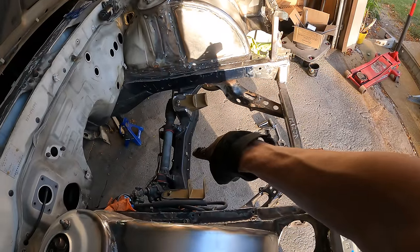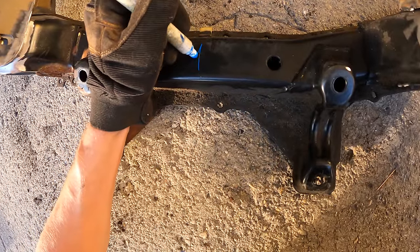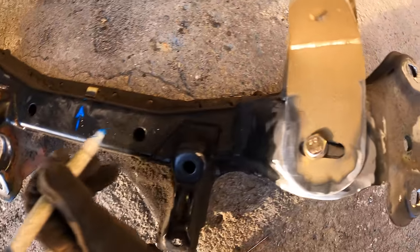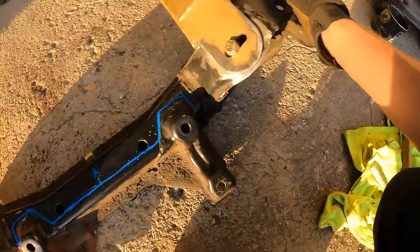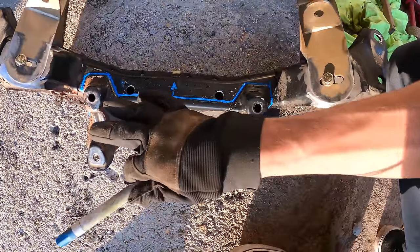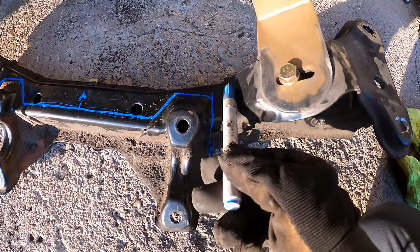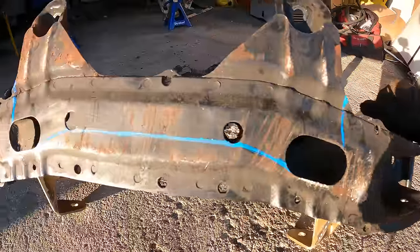Now that we've taken the before measurements, I'm going to take off the rack and pinion as well as the subframe. I'll draw an arrow pointing to the front to make it easier to follow. Our goal is to move the rack mounts forward on the subframe. The first thing we're going to do is outline the cut line - I use a straight edge to get it nice and straight across. This first outlined piece will be removed from the subframe entirely, and once removed, we can draw the second cut line. The edges of the cut lines need to be perfectly straight.